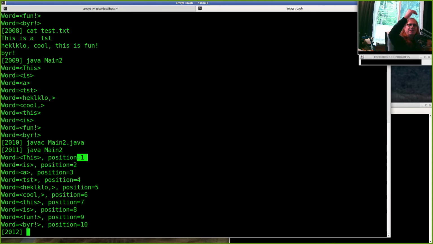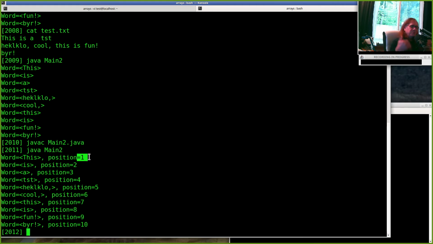Top-down, the higher levels of the program in some ways do the least amount of work. Because they just say, hey, take that, clean it up. Hey, take that, add that to the hash table. Hey, print out the hash table, right? And then it's these lower level routines that have to actually go through the hash table and find the hash function and deal with collisions and all that kind of stuff. So it's a good match to think of things in terms of top-down design when you're working with objects.